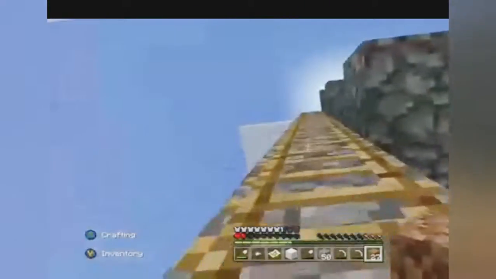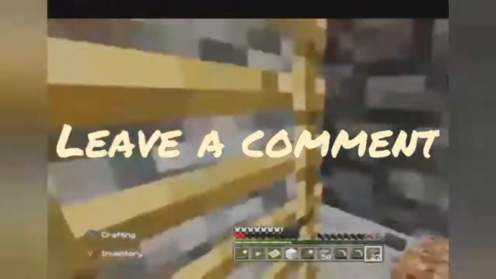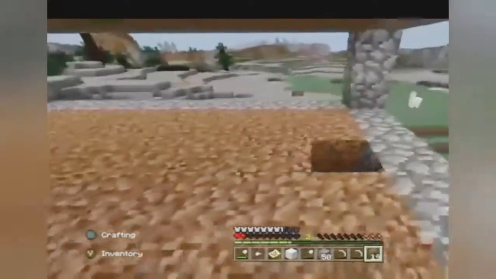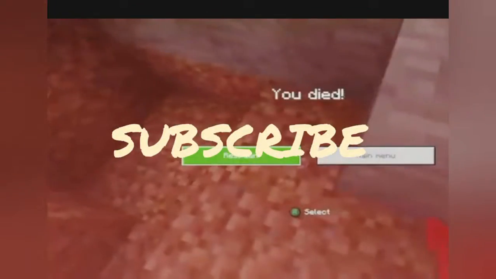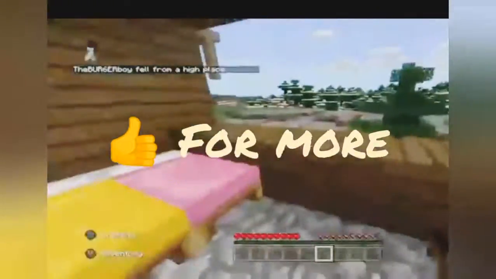Well, if you're wondering why I have a voice when I do the chat, it's because I got a certain setting on. From a high place. That's instead of saying it the rude way.